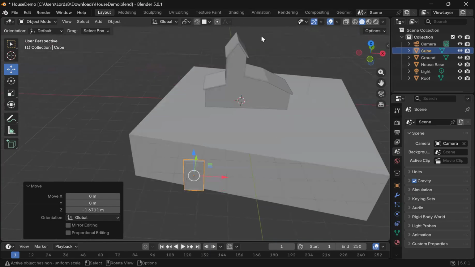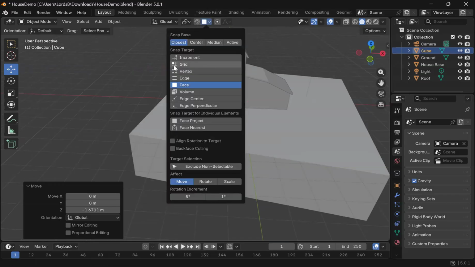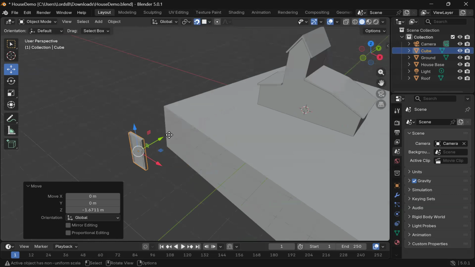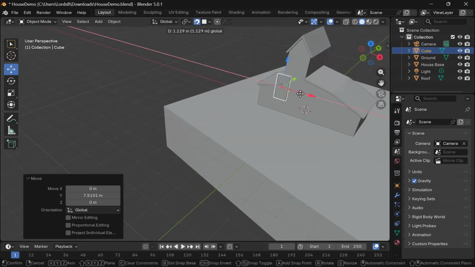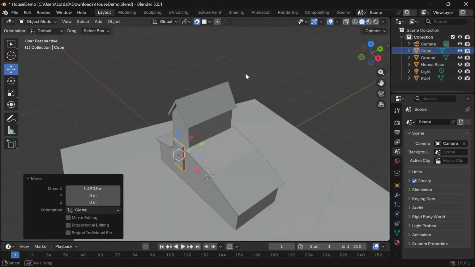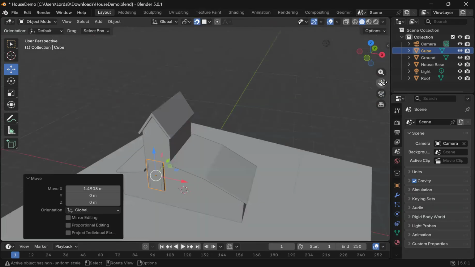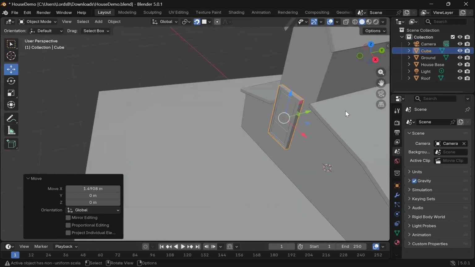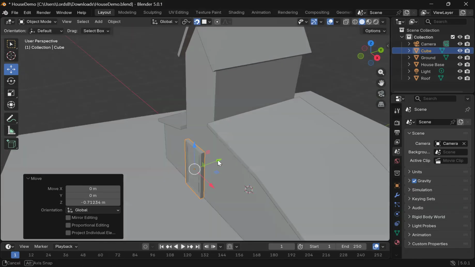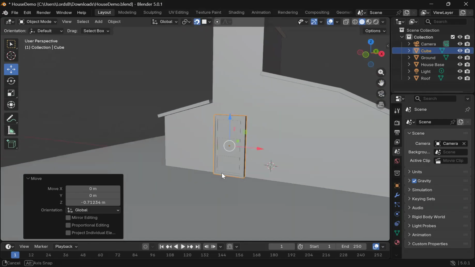And what we're going to do, let me hide my controls, is go up here to our magnet. It was on grid before. We're going to click face. Okay. Closest. And we're going to turn this on. Now what that means is as we're moving this shape, it's going to try to snap onto a close face or a face that's near it. And because the front face of the house is the biggest face near it, it snaps to it. You can see it just snapped to it. So I can just scooch it down and make sure it's flush with the ground.